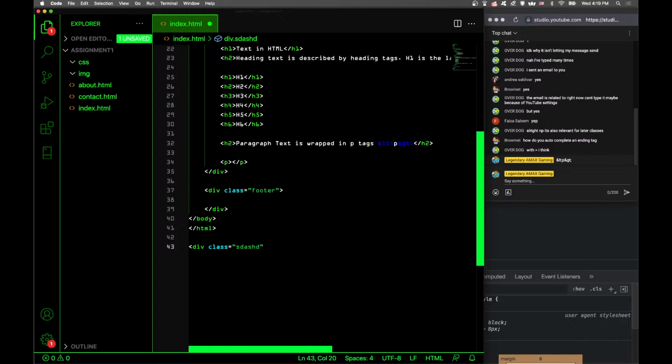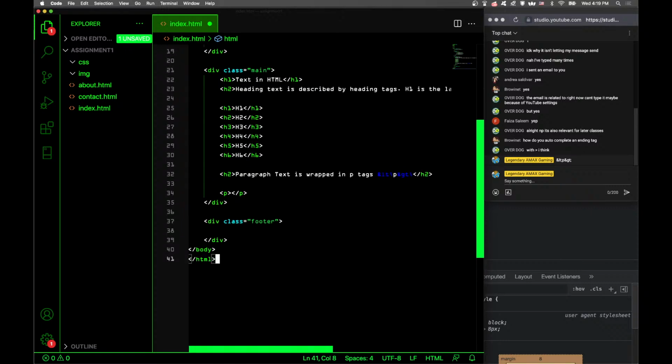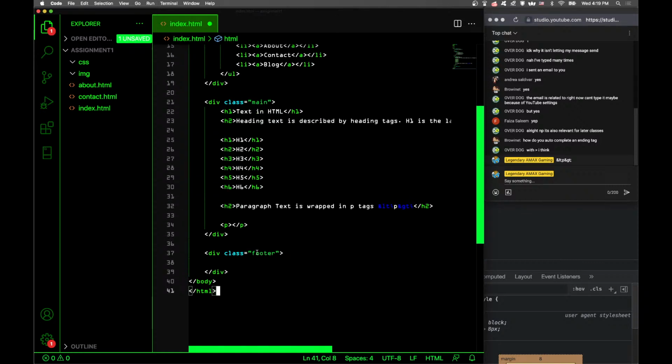And once I put the closing triangle bracket, it gives me the ending div. Using this to type fast is just a matter of getting used to the editor. It's like playing a video game. The more you play it, the better you get at it, and next thing you know, you're running through it. It's going to be the same thing.